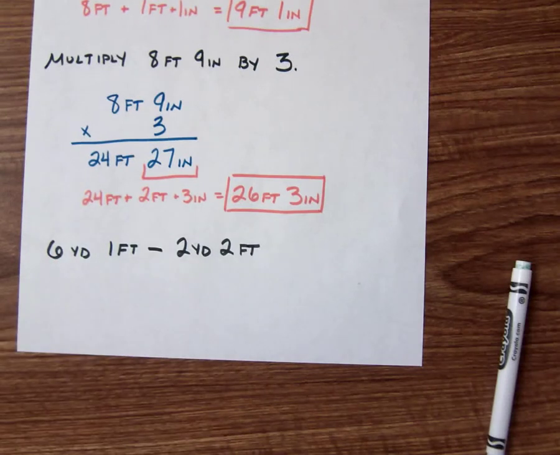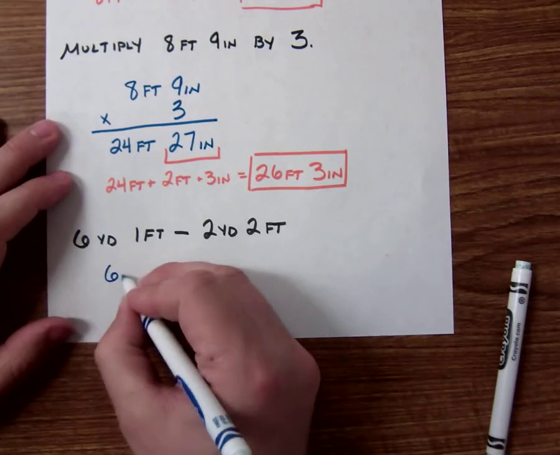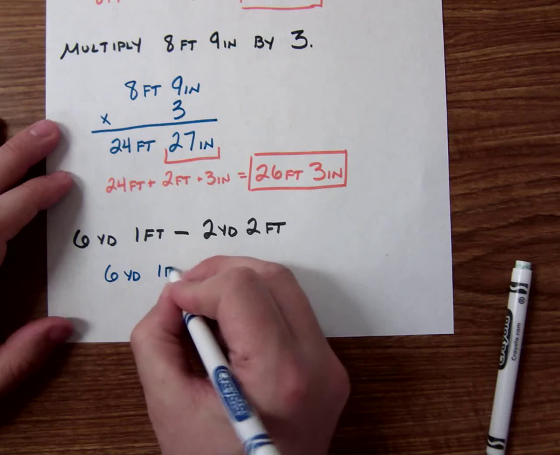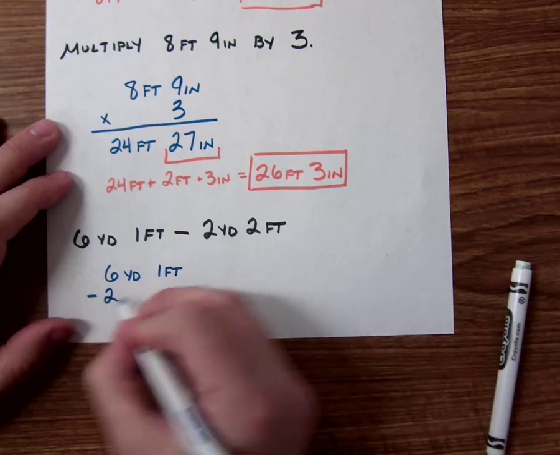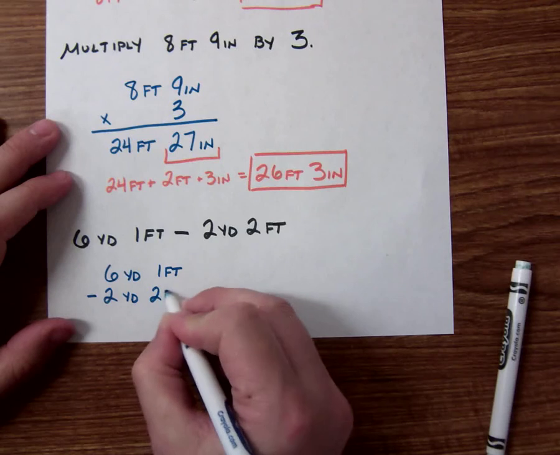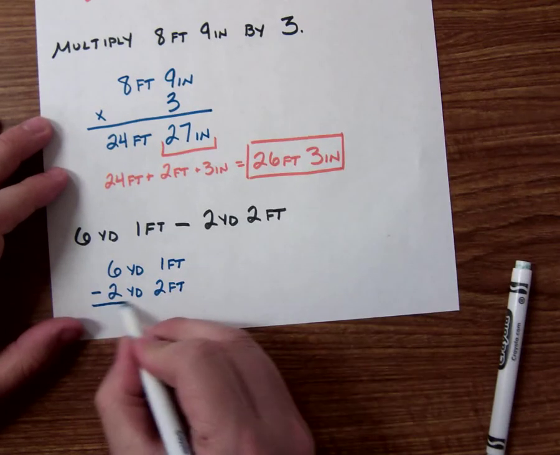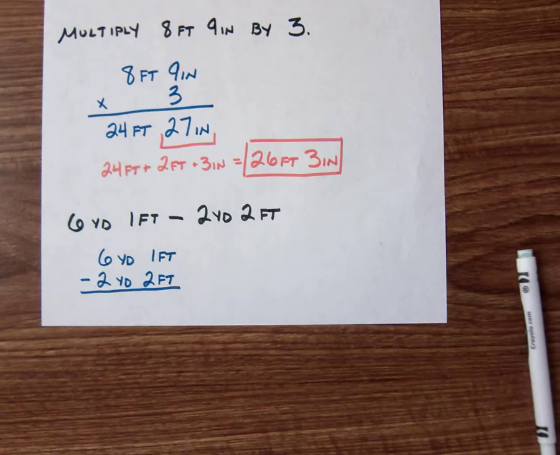This is like I'm making a cut here. I have something that's 6 yards, 1 foot long, and I remove 2 yards, 2 feet from it. Well, I feel like the line them up and do regular math strategy has been working for us. Let's try that again. That seems all right, yeah? Let's do it.